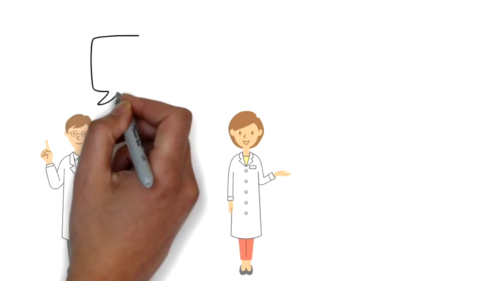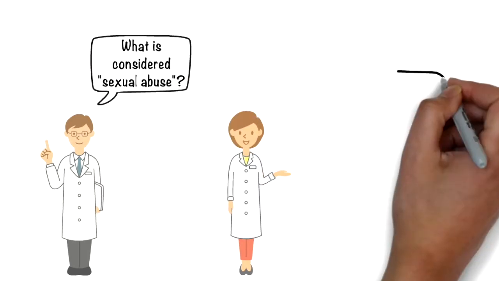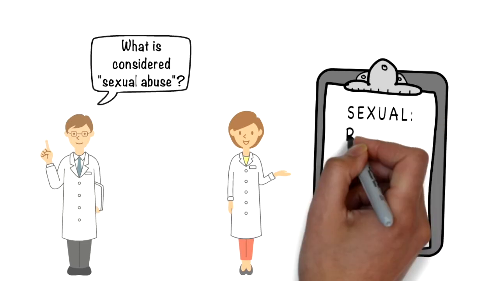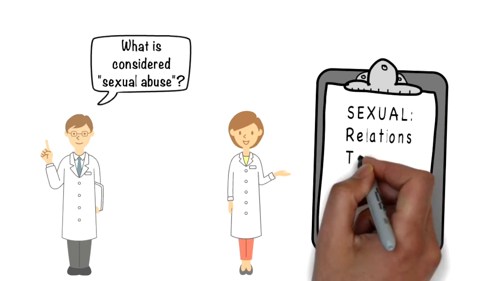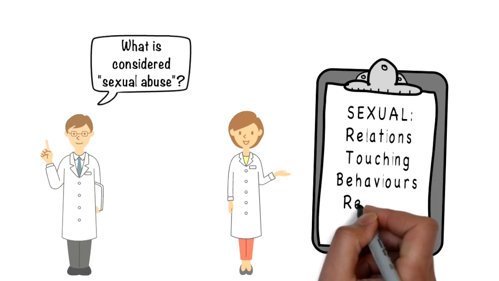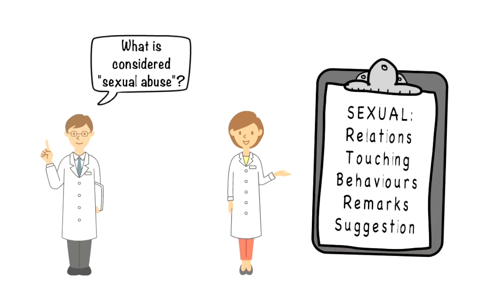First, we want to give clarity around what we mean when we say sexual abuse and who is considered a patient. We define sexual abuse as having happened whenever there has been physical sexual relations, touching in a sexual manner, behaviors considered sexual such as suggestive body movements, sexual remarks, or creating sexually suggestive environments such as pictures or social media. How we define sexual abuse in our organization is broader and different than the criminal act of sexual assault, which refers to a sexual act without consent. We consider sexual abuse to have occurred even if the patient has given consent.